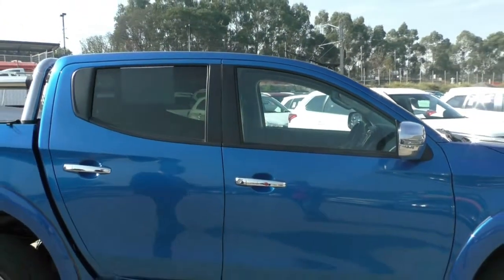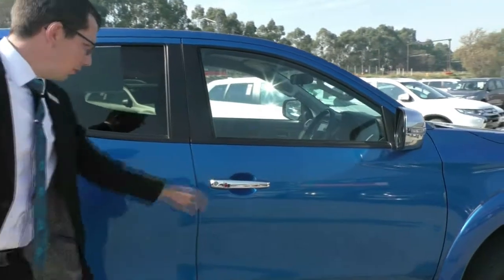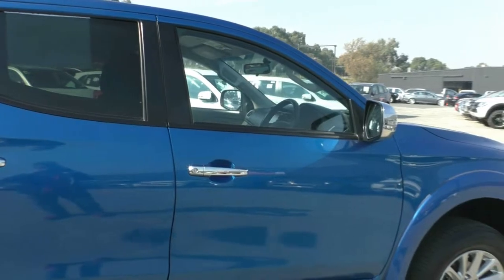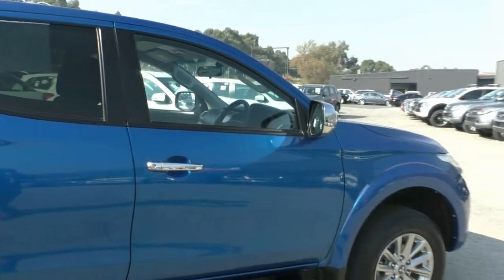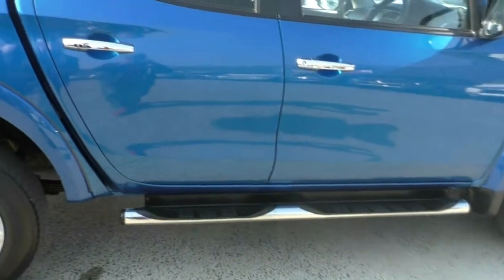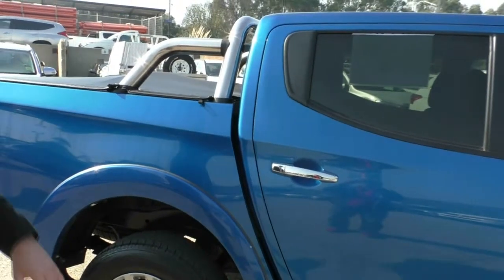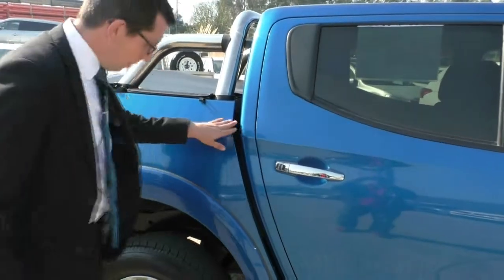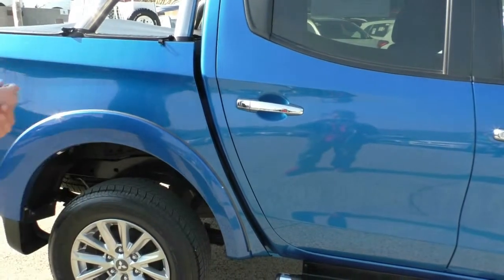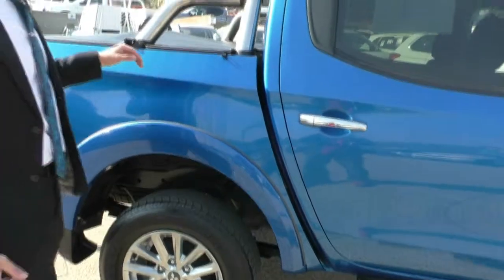Even though it does have privacy glass on the back, this doesn't offer UV protection. The chrome highlights on the door handles are a really nice touch, and they match our side mirrors as well as our nice lower side step — a tubular side step with some grips and chrome as well. One thing I will point out about the Mitsubishi Tritons in general is they do have what they call the J-line shape on the body. You'll notice the cab extends back on an angle, which allows the rear seats to recess back a little bit further, giving you more legroom in the back and making it an even more family-friendly car.